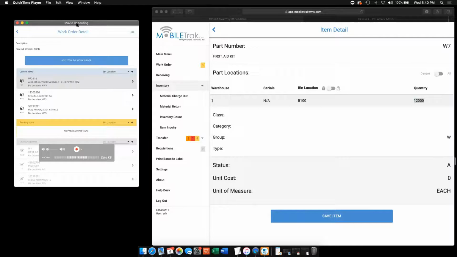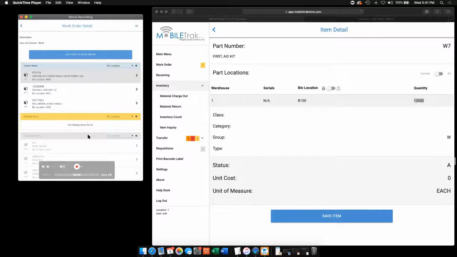Okay. Yep, yep. So what I wanted to show you here was, let me move this out of the way. Back to my iPad here, you see this is the work order number 18 that we had originally. And remember there was a pick list and it had 5 items on it, and now you see there's 6, right? We added this 1 to the equation. Even though this was never staked on the work order, we expensed material out, that W7 part that we just did over here on the right. So when MOBILETrak goes out and pulls the information for this work order from iVue, it's now added that W7 because we added that material to it.